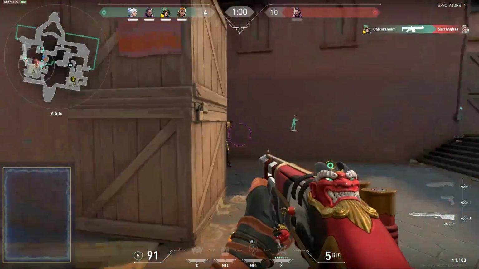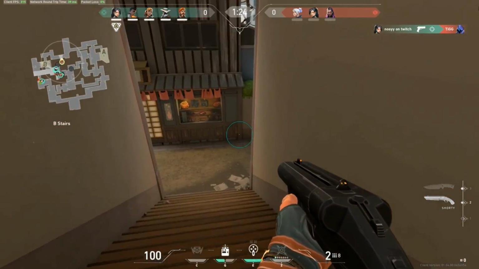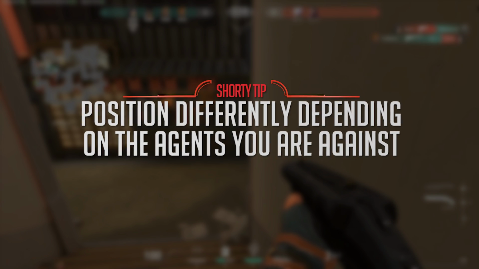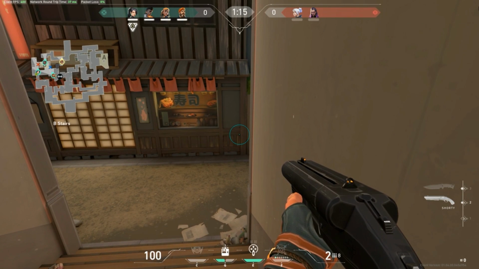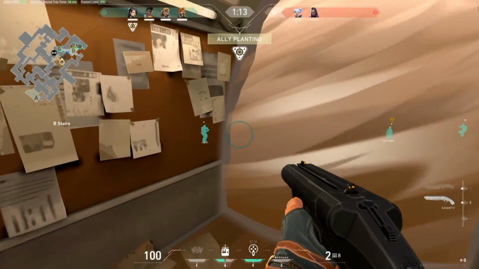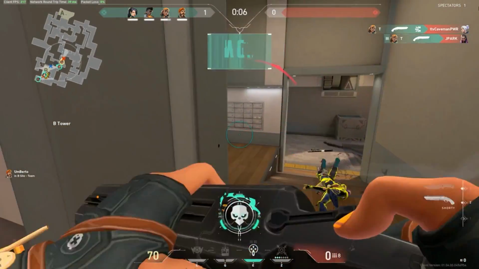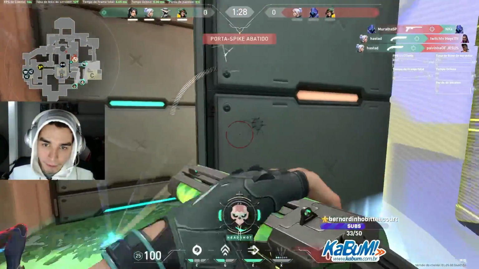It doesn't have as fast a fire rate in between rounds, so it's not as forgiving as something like a Shorty. Now, moving on to the Shorty and really shotguns in general, you should be positioning differently depending on the type of agents you're up against. Specifically, what type of flashes are you up against? Some flashes just don't counteract you very well when you're holding a close angle with a Shorty, especially Omen's Paranoia and Reyna's Leer, because you can still see them if you're close enough to them.